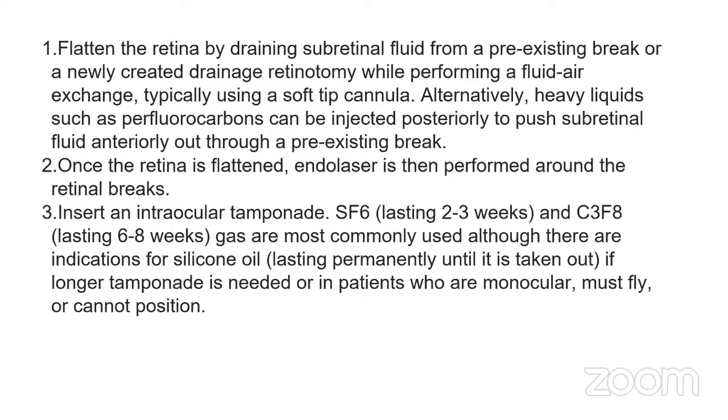Flatten the retina by draining subretinal fluid from a pre-existing break or a newly created drainage retinotomy while performing fluid-air exchange, typically using a soft tip cannula. So if there is a pre-existing break, especially near the posterior pole, then we can drain the SRF through the break itself, or else we can perform a drainage retinotomy.